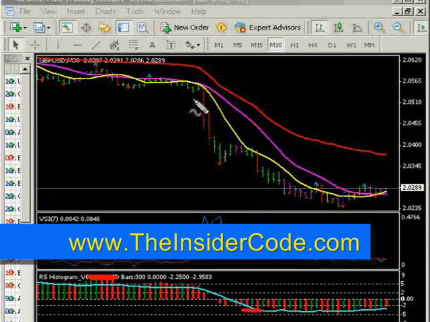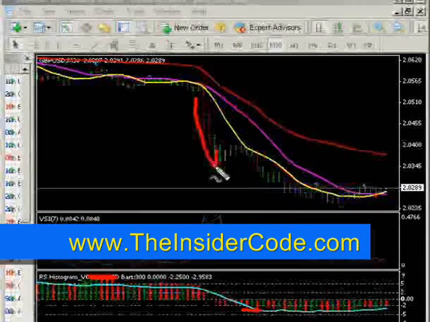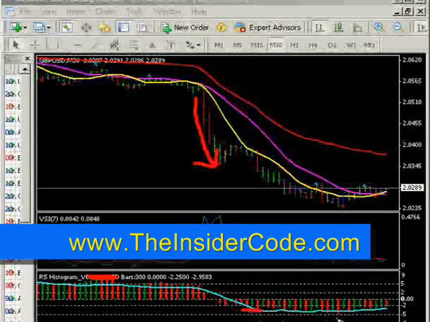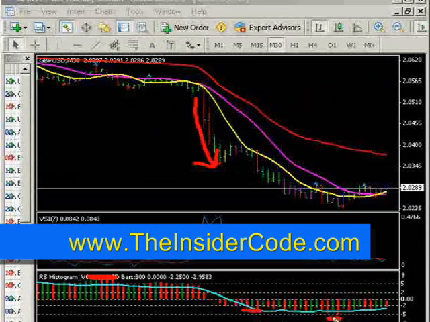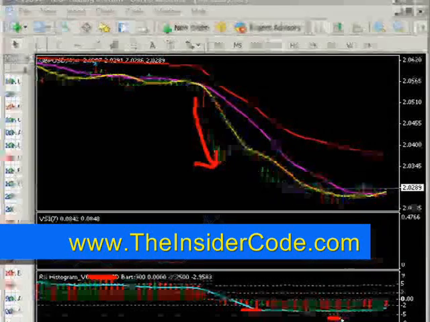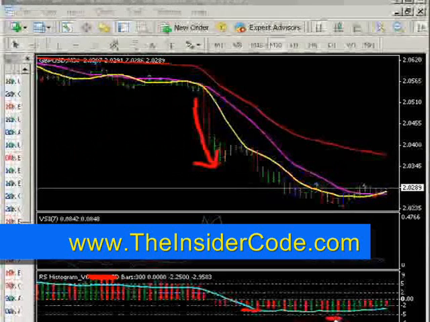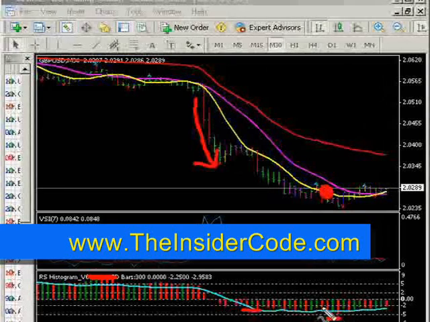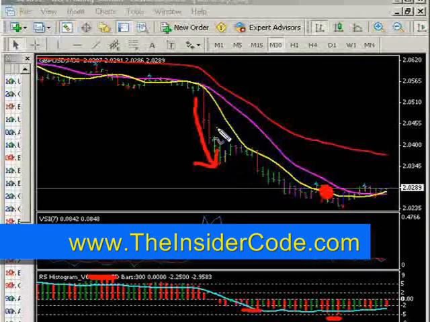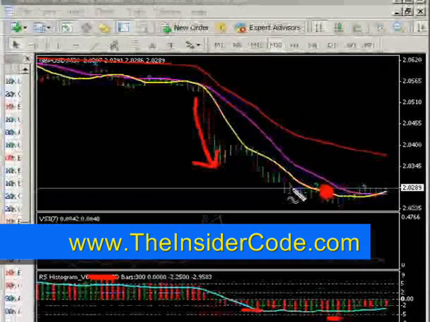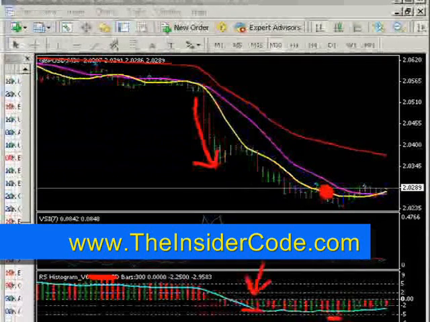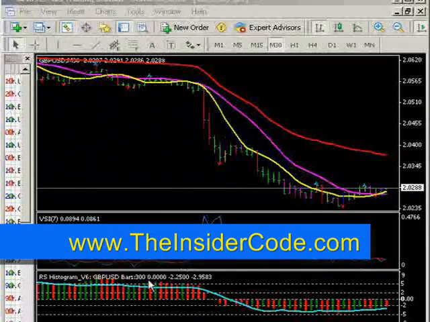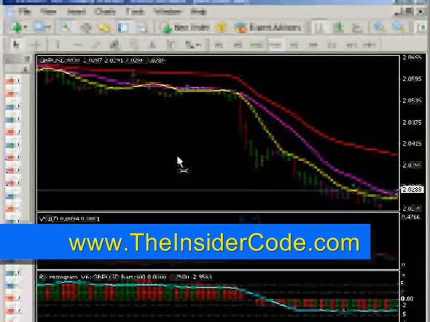So you can see in this down move, even though the British pound US dollar was very weak, overall the pound didn't really get weak until fairly late in the session. In fact, coming into around 11 o'clock a.m. or noon Eastern time, when the pound was already way down here, is when it finally started to get pretty weak. But before that, even though the US dollar version was going down, the rest of the currency pairs were not following suit. So we can actually start deriving a lot of different trading strategies off of this.